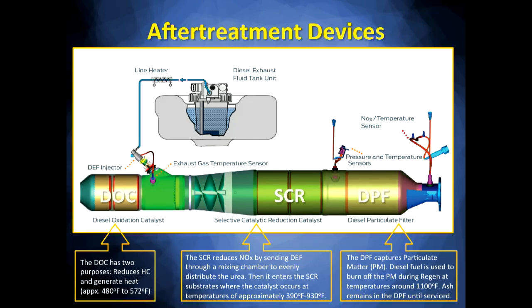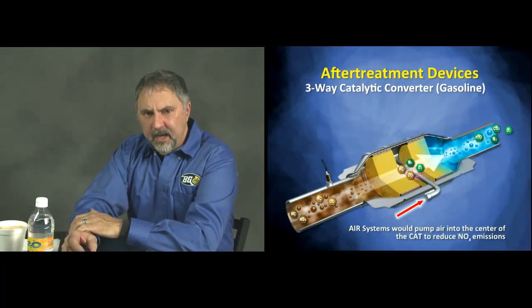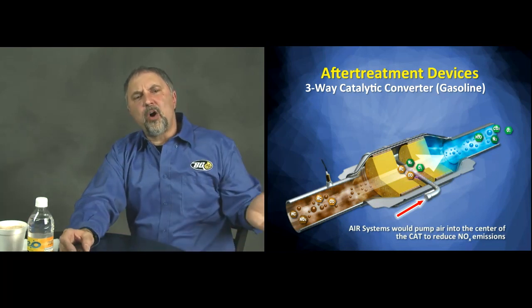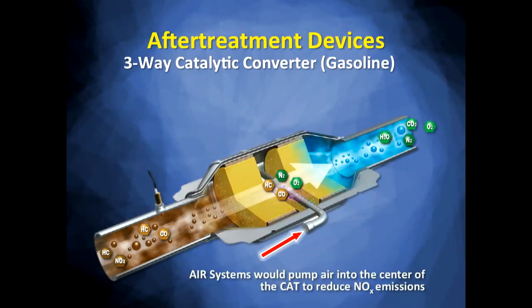Now, to draw a parallel, to take you from something maybe you're familiar with to the unfamiliar, for those of you who have been around a while, this is a picture of a gasoline engine. This is not a diesel engine. It's a picture of a gasoline exhaust system. And you see in the exhaust system all the hydrocarbons and carbon monoxide and NOx emissions heading out the exhaust pipe, going from the left to the right.